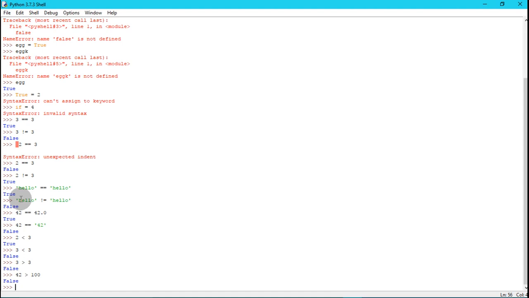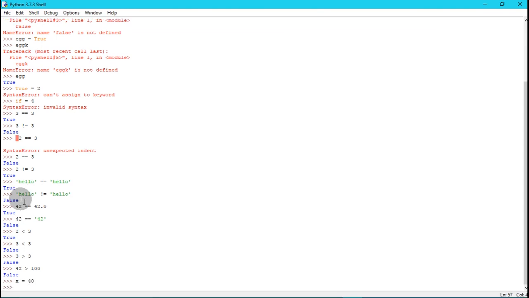So let's check for greater than or equal to and less than or equal to. Let me have a variable x equals to 40, for example, and test x greater than or equal to 40.